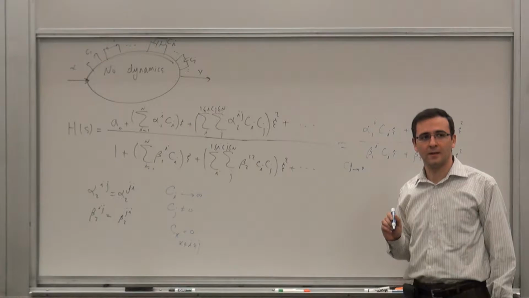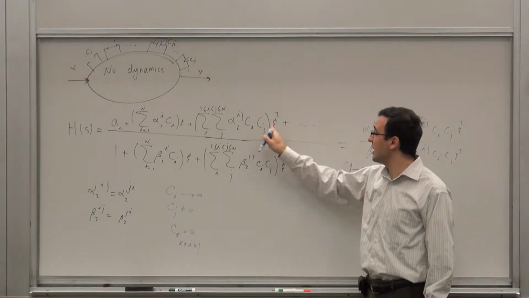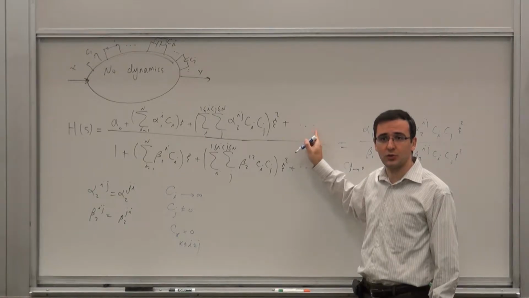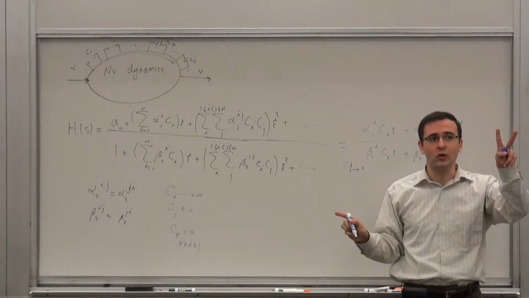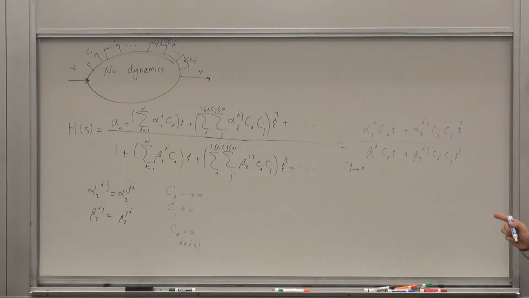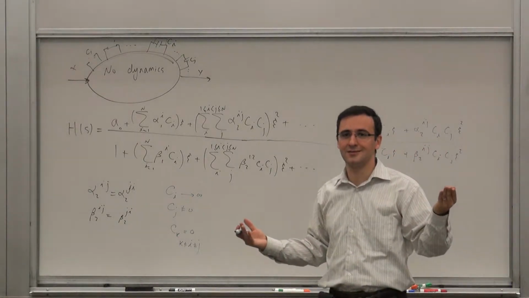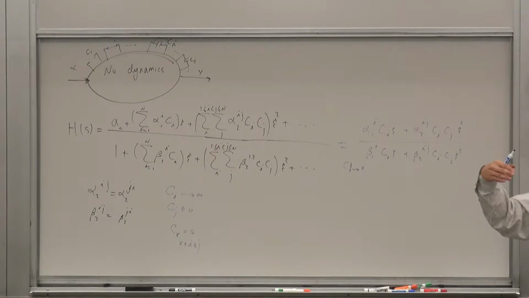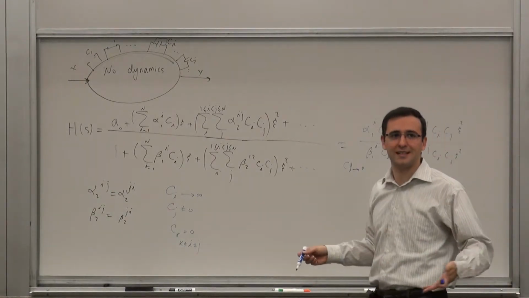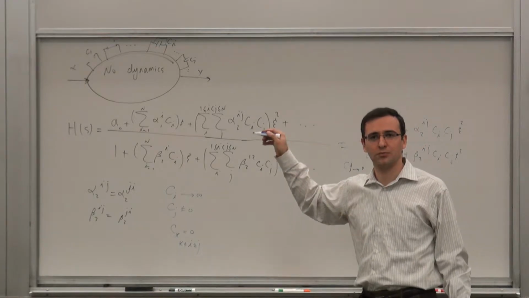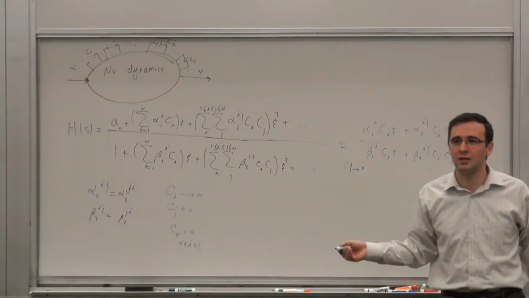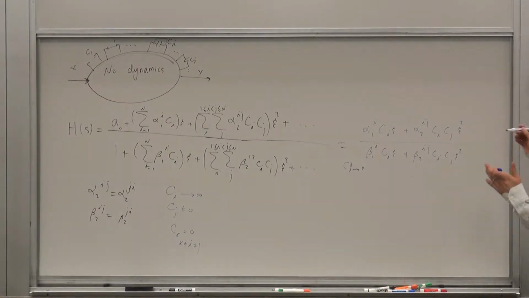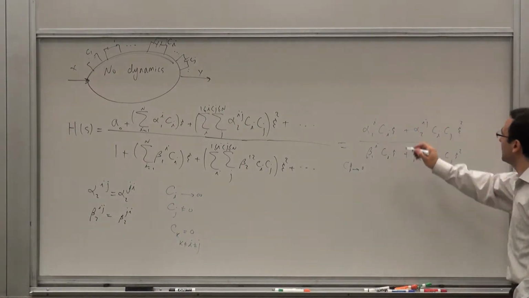Why? Because you still have a Cj in this, and Ci, which goes to infinity. But you have at least two things multiplied by that which are zeros. So you basically have 0 times infinity, and if they are of the same order, 0 and infinity give a finite quantity. You have to think about it as a limit. It's just like x times 1 over x, x going to 0. It's x squared times 1 over x, or x cubed, whatever. So those terms will go to 0. So these are the only terms that would matter.